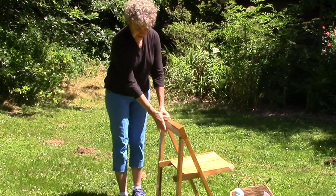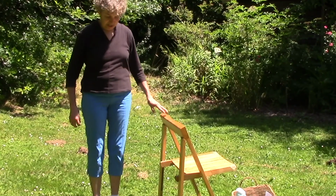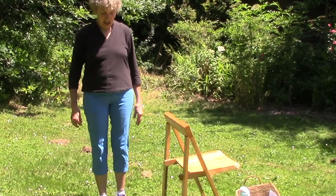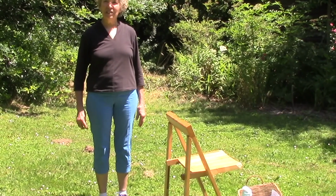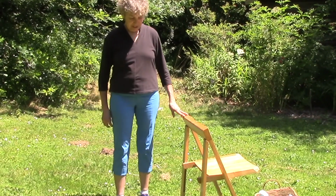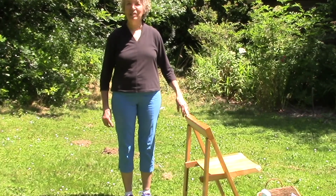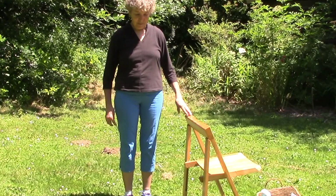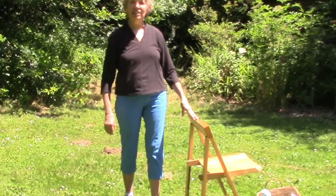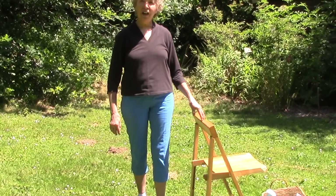And I do want to remark that this is one time you don't want to do as I'm doing today. You do not want to be out in a grassy, uneven area doing these balance exercises. You want to be on a stable surface so that you feel comfortable that you're not going to fall. I'm now here in the garden because I thought you would enjoy this garden setting, but I realize it's not the place to be for doing a balance exercise. So the first exercise we're going to do, I have my chair at my side, not in back of it, I'm beside it, so I can hold on as I need to.